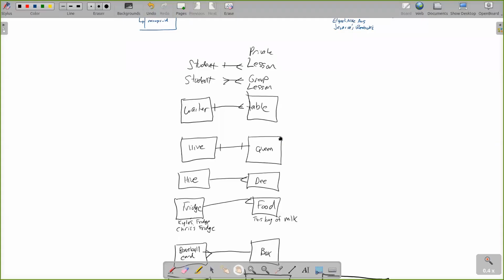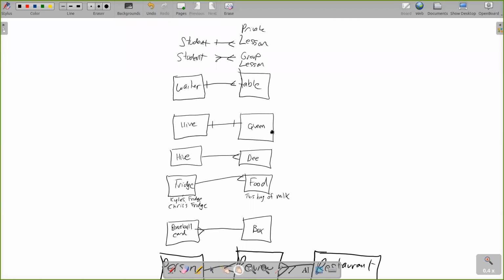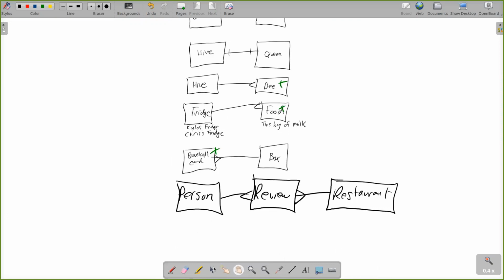So in general, with these things, the many side of it stores the relationship. A table knows its waiter. A bee knows its hive. A food knows its fridge. A baseball card knows its box.